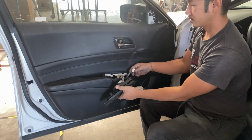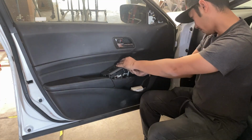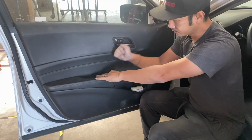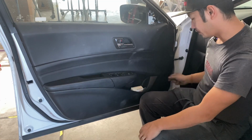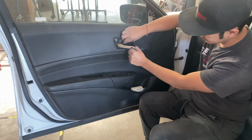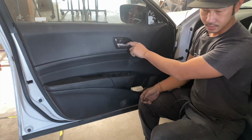Okay, get the smaller one. The smaller one goes over here. And you just have to feel for that one. Make sure it clicks. And then press down on it. Just like that. All right, so now we got the tweeters. Oh, you gotta put that one in place too. Okay. So I put that in wrong.